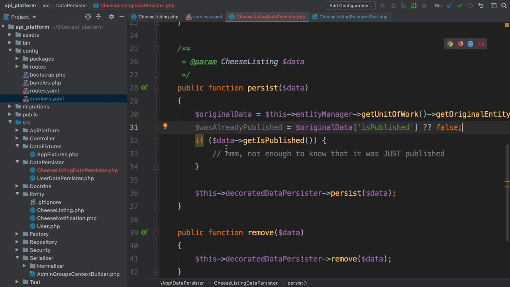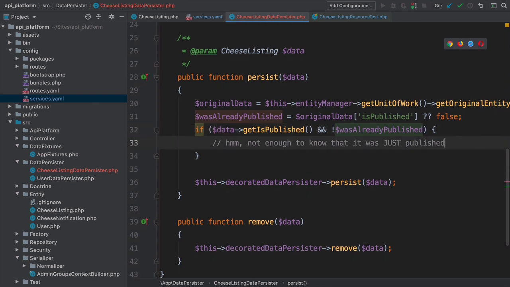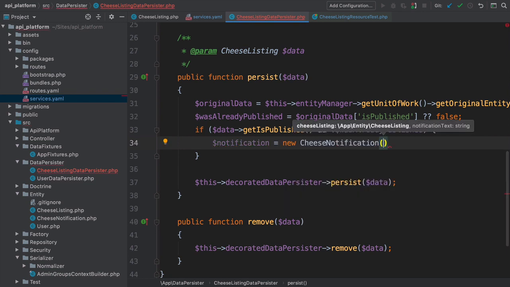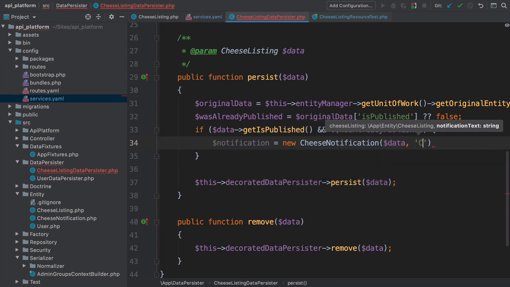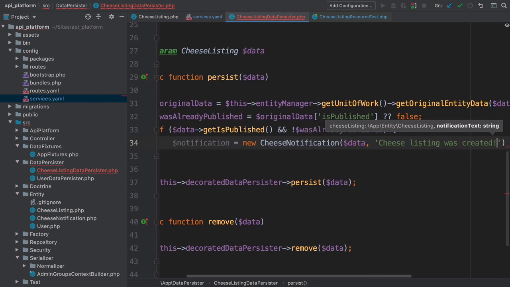Finally, if data arrow get is published and not was already published, we know that it was, in fact, just published. So let's create a new notification. Notification equals new cheese notification, and its constructor accepts the related cheese listing object and the notification text. Cheese listing was created.